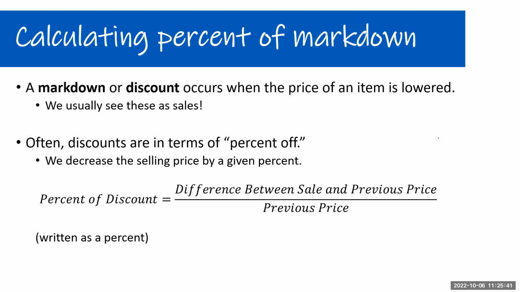It's the same formula you've already seen. What's the difference in the price on the numerator divided by the previous price? And then write that decimal as a percent. Okay, so if you need to, remember that's just times 100%. The previous price is going to be our reference, and that's because you're comparing it to what it was. That is your reference of comparison.